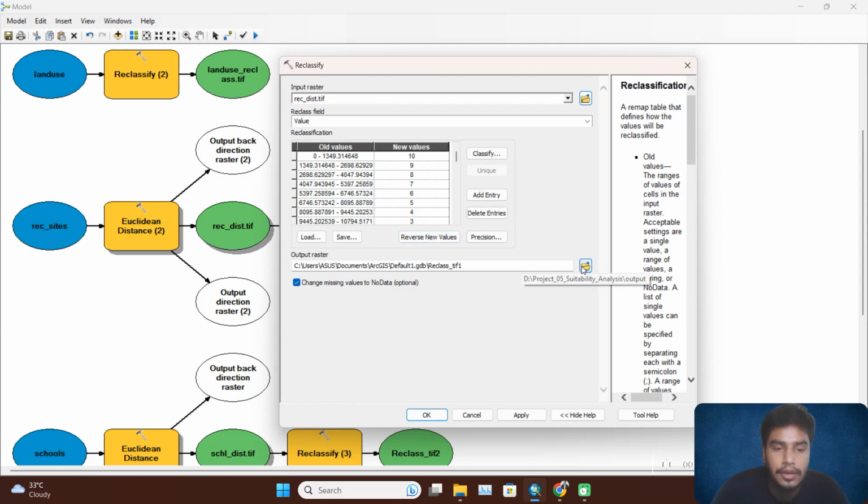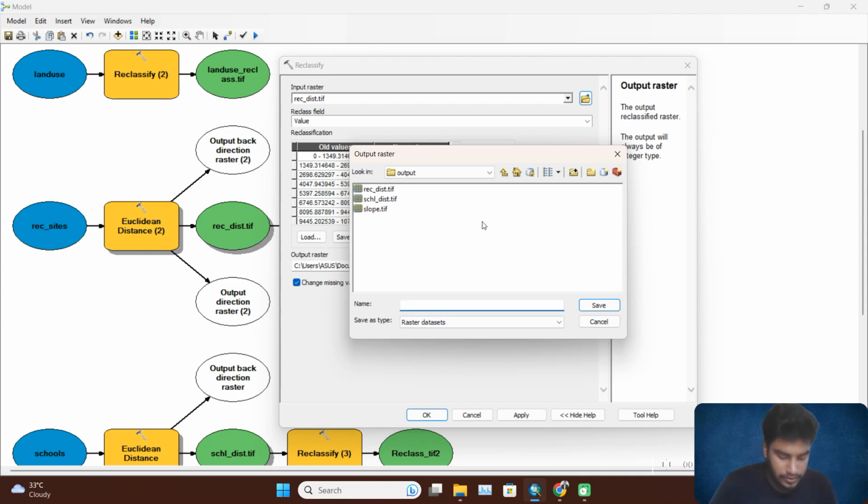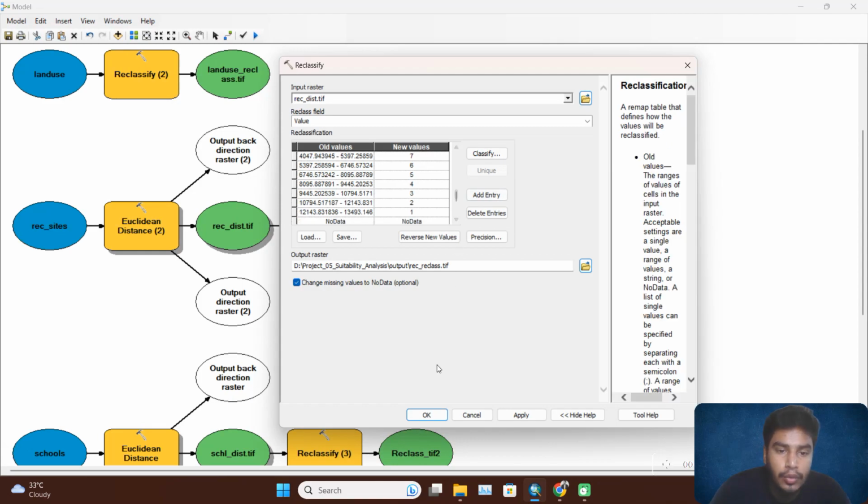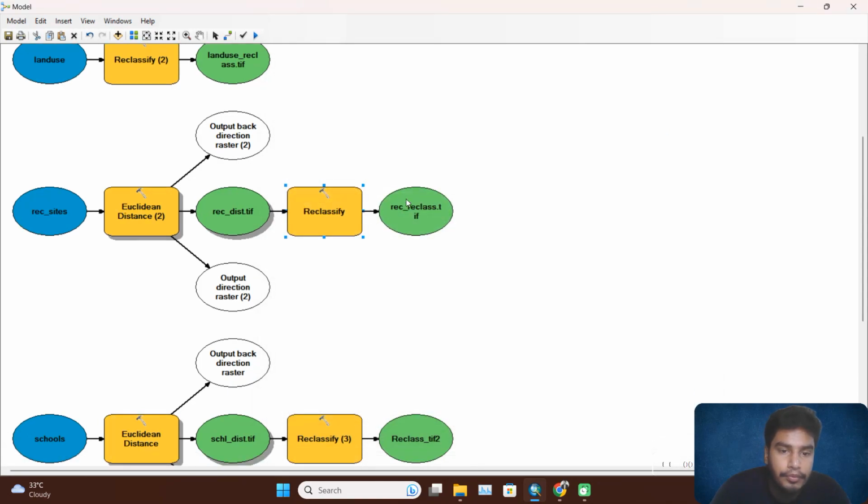So the output raster will be saved as a reclass dot tif. We save and hit OK.